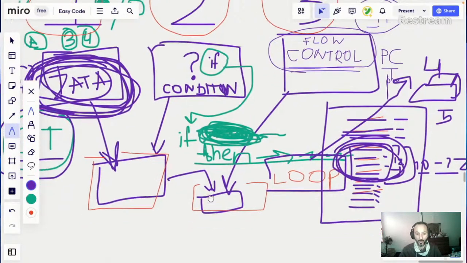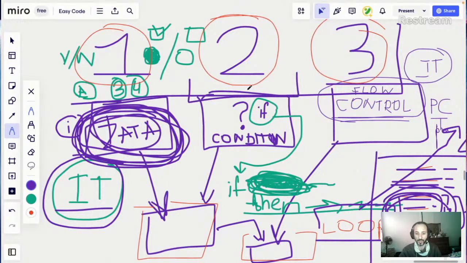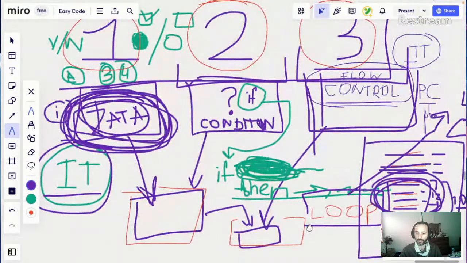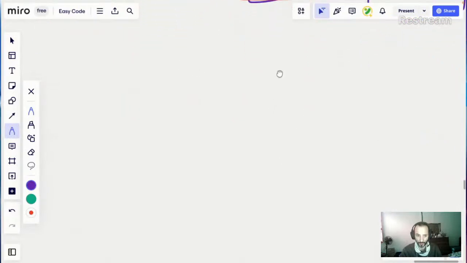But what I mean by saying that the three we already indicated here, and I will repeat, the first is data or information, the second is questions, conditions, the questions we ask against data, and the third is the flow, control flow, like how the program goes. Those three are enough, and with loop I'm going to prove it to you. I'm going to try to prove it to you.